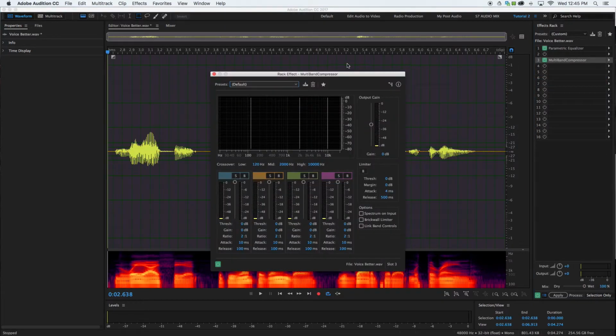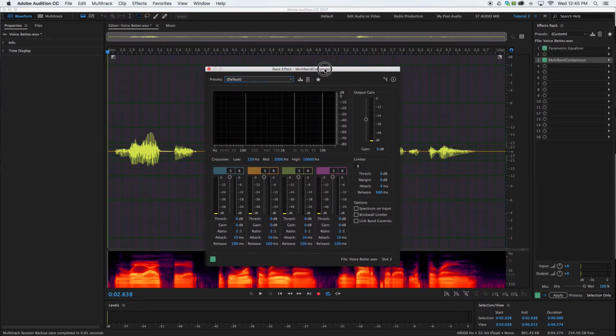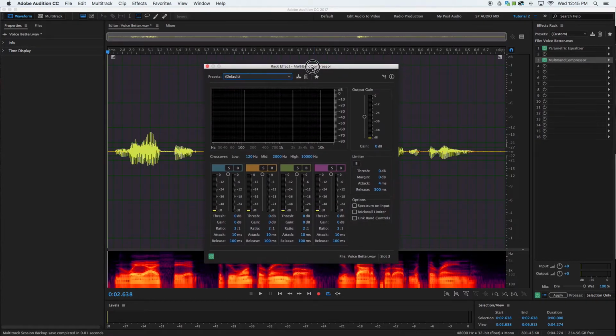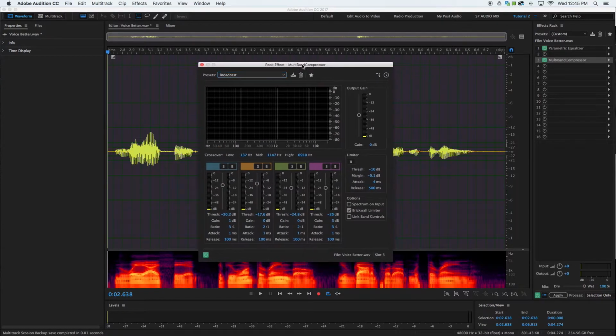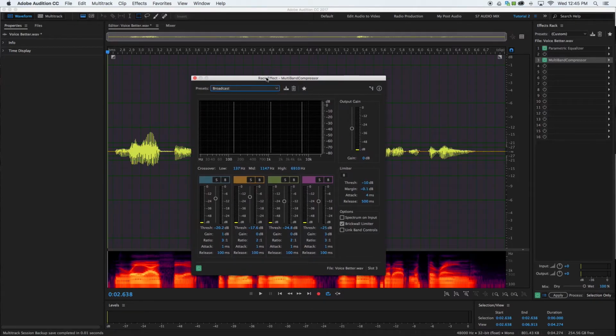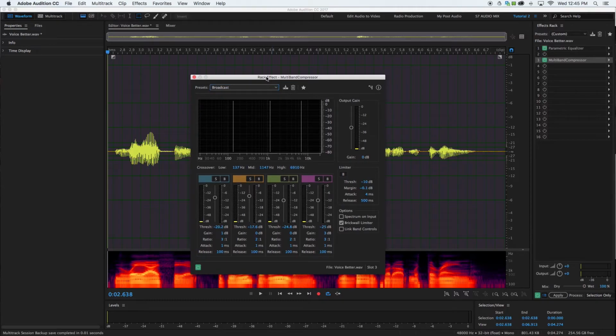But myself and a lot of other friends I know in the business swear by this multi-band compressor, and I think it's because it looks great, it sounds great, and this preset here called Broadcast is a great starting point. It's a nice and rich and bold sound, and it's really what most of what I'm going for in my mixes for dialogue and VO needs, so it's a fantastic starting point.